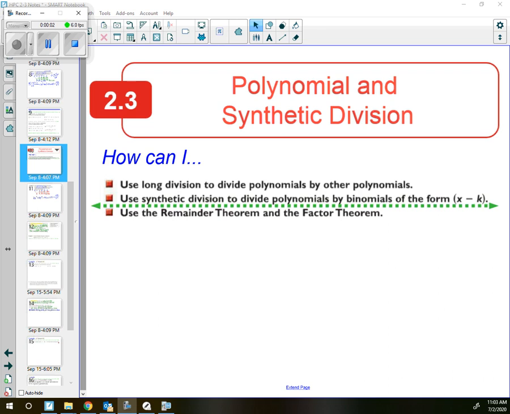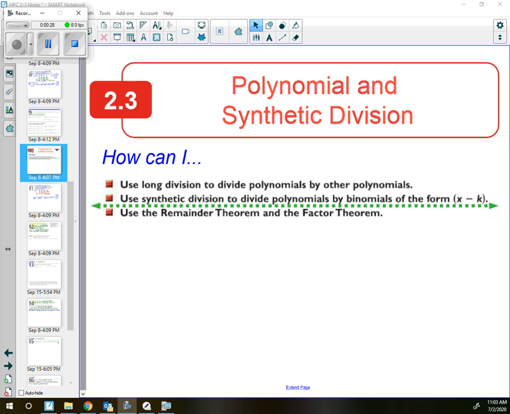Alrighty, so this is part 2. We're still looking at polynomials and how we can find solutions of polynomials, different ways to analyze the actual equation of a polynomial. So we talked about synthetic division and long division yesterday, or in part 1, as a method to check to see if something is factorable and to break things down.